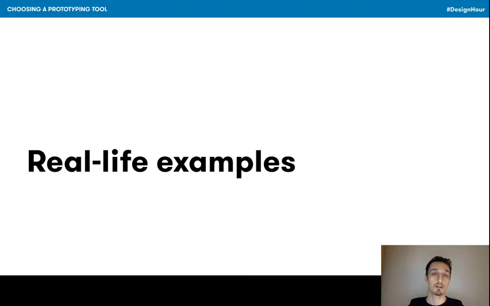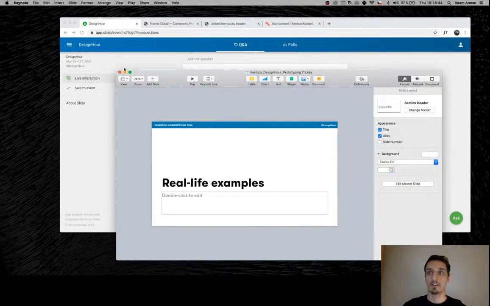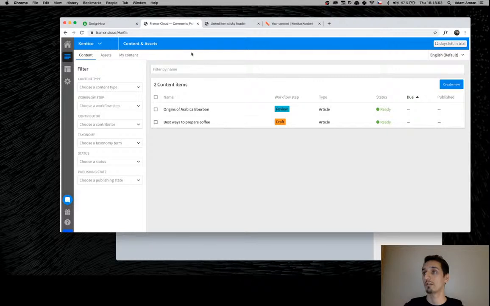So we've been talking about all these theoretical things, but I want to show you some real life examples as well. And for that, let me quickly jump out of the presentation. And the first example that I have is from a project that I worked on, one of the first projects that I worked on when I joined Kentico, and it was a redesign of commenting functionality in the product. And in there, we had previously comments that were lumped together in one group, and they weren't really positioned near the content that they belonged to.